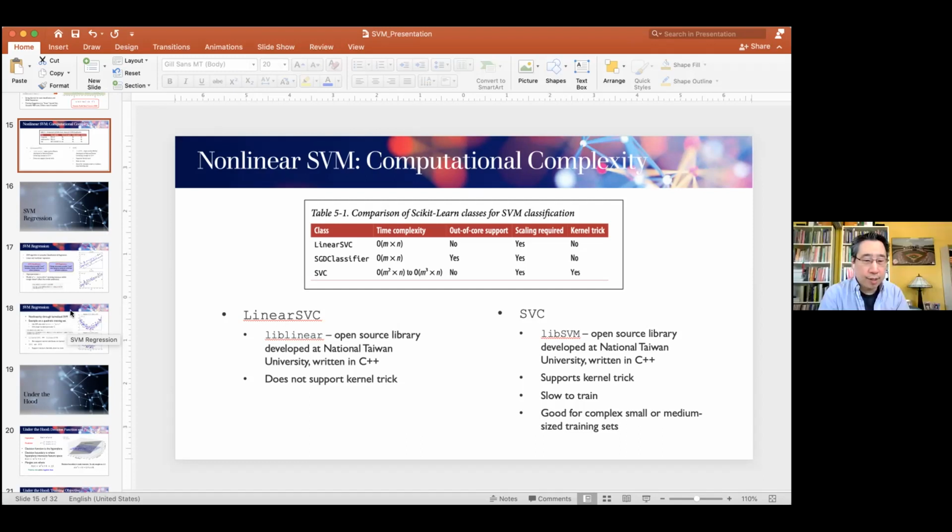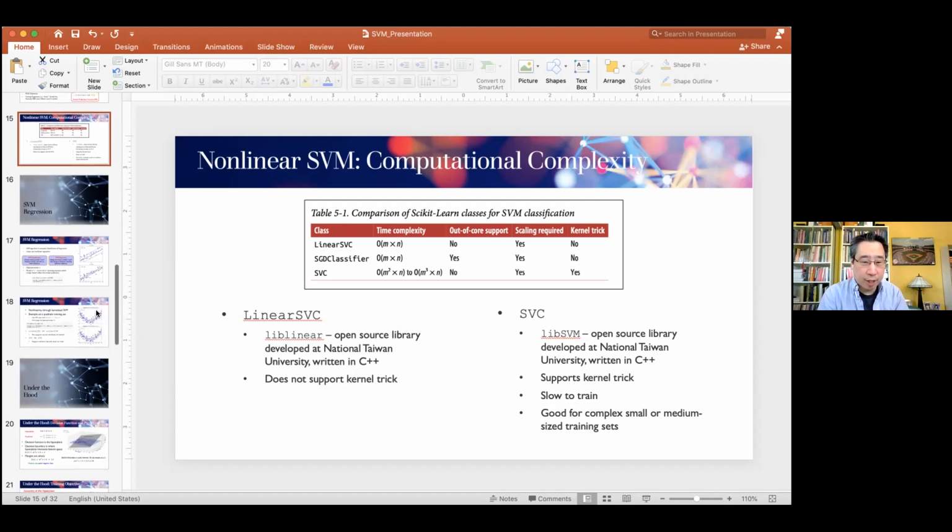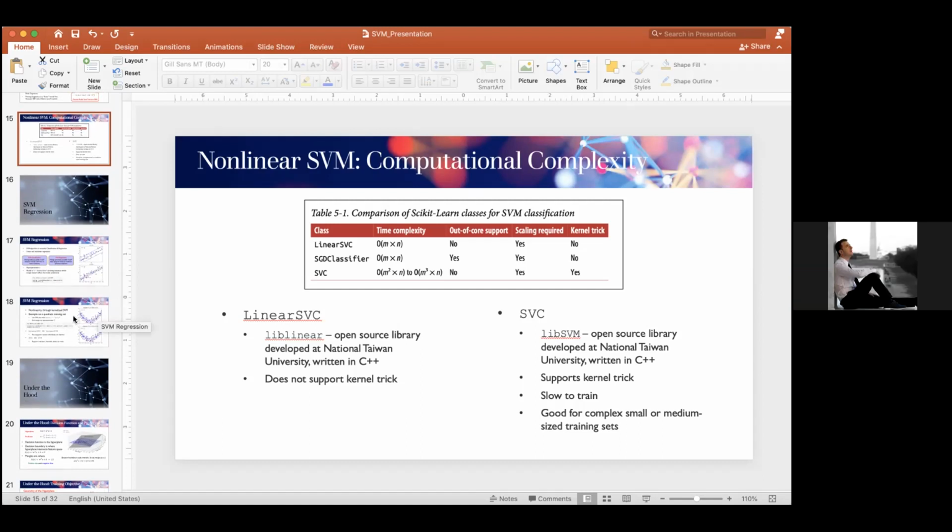No, I think George is asking: if you use, instead of a linear support vector classifier, a linear support vector regressor, is it the same time complexity? Right. I don't know the answer. I think it is. I don't know if you know, Bhanu. I don't either, but I do think it's the same because of the way the objective function and the constraints are written down. Okay, something to think about.